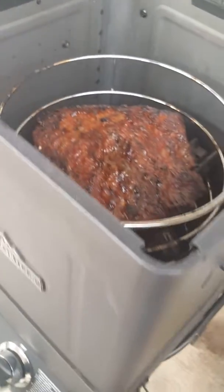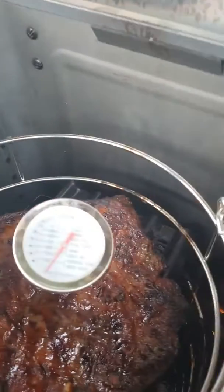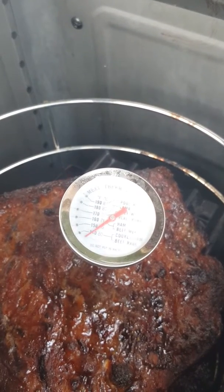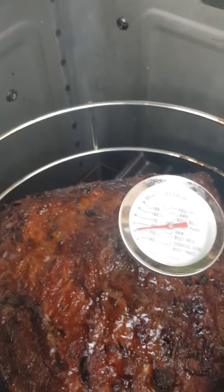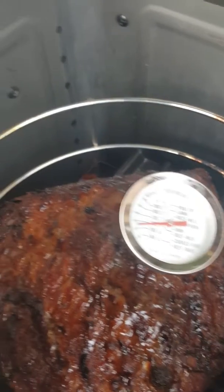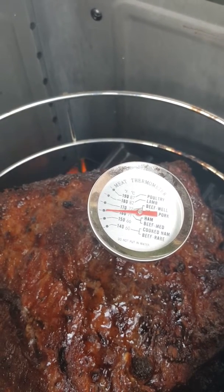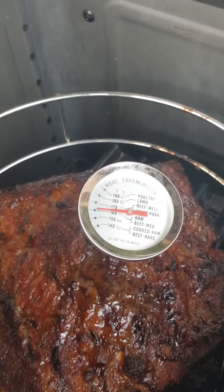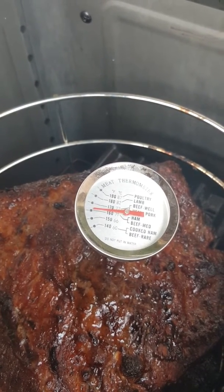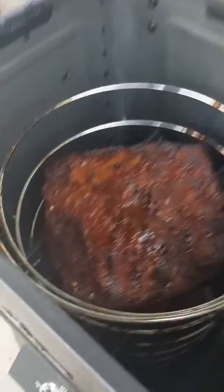This is how it looks — it's sizzling. The temperature they say needs to be about 180. Let me see where I am. It's been on here two hours. I was really afraid it was going to burn. I've been looking at it and pulling the top off probably too much. I'm probably at about 165, which is medium for beef, so I could probably take it off now if I wanted to.